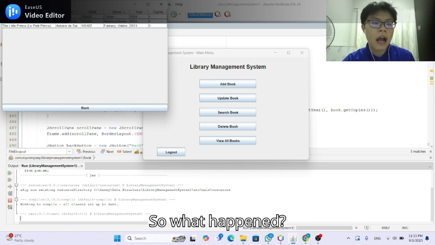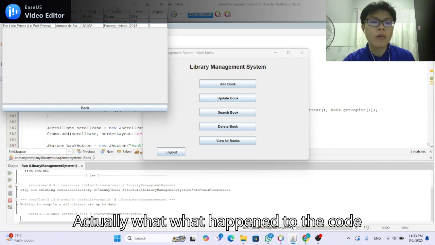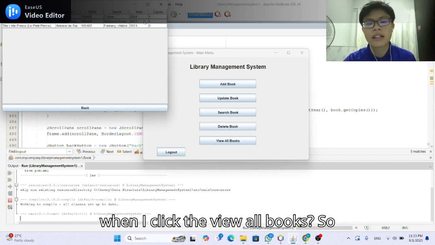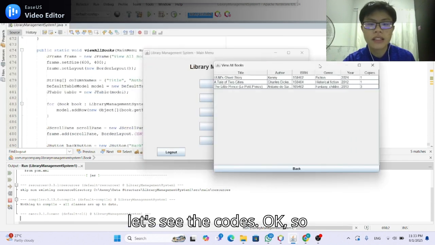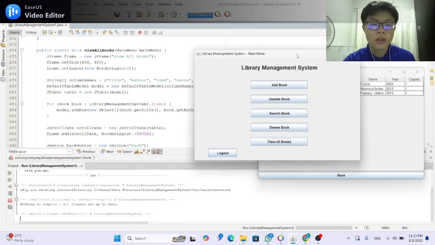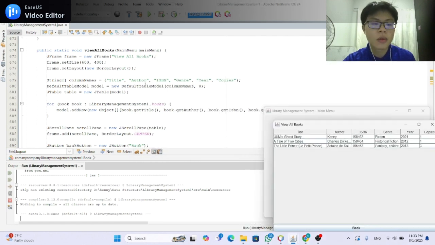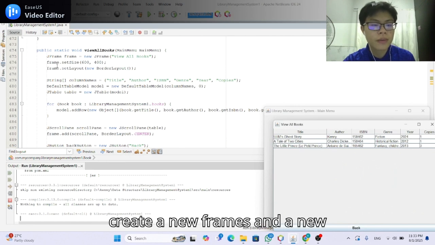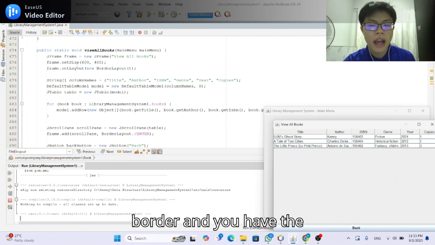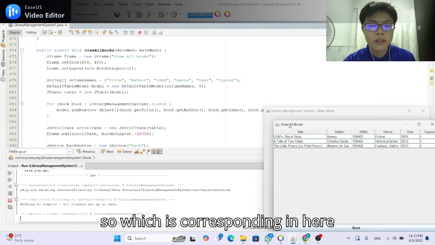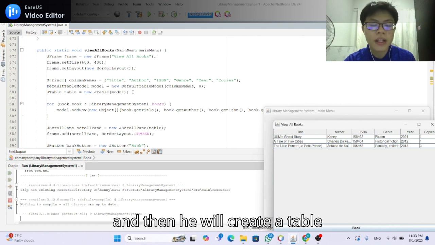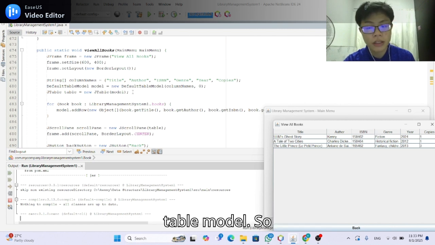So what happens in the code when I click view all books? Let's see the code. When I click view all books, it will create a new frame and a new border, and it will have the title, author, ISBN, which corresponds to here, and then it will create a table model.